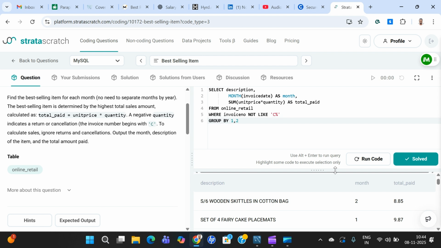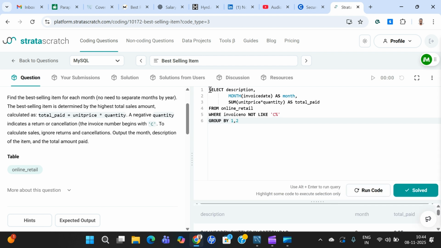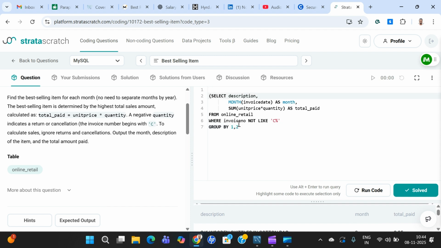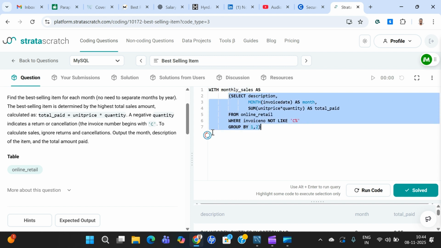So we have the base, we covered our basics. So we are good to go for the next step. First I'll store it in a CTE. I'll give it a name, monthly sales, as, and I'll just move it here. Okay, and now we focus on the other part of the question. So best selling item.